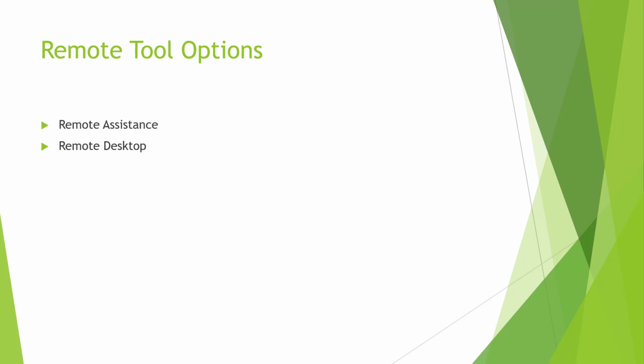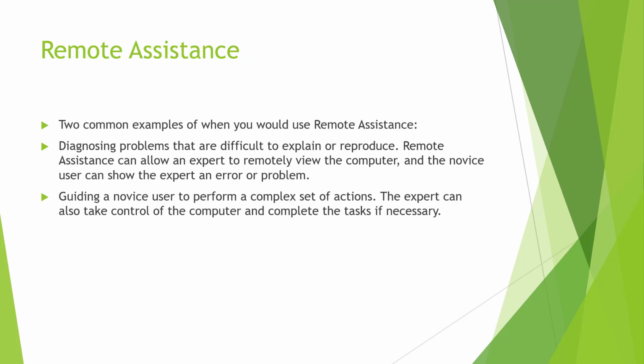For Remote Desktop, that's a tool that allows you to take control of the remote computer's keyboard, video, mouse, KVM essentially. This tool doesn't require collaboration with a user on the remote computer. You can take over the machine and use it as necessary. With Remote Assistance, you have to communicate and work with a remote user. With Remote Desktop, you do not. There are also other forms of remote tools like VPNs and other things that we're going to discuss a little bit later.